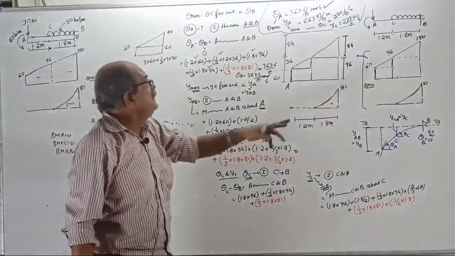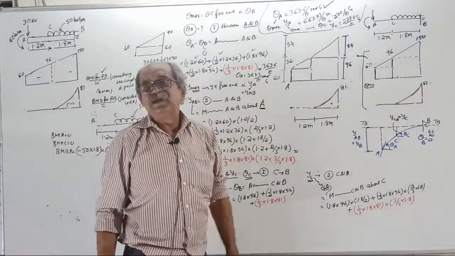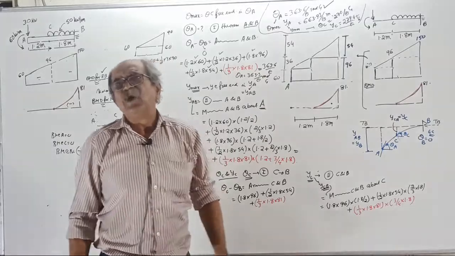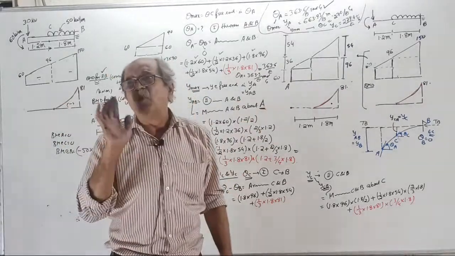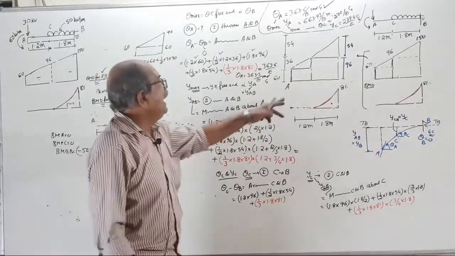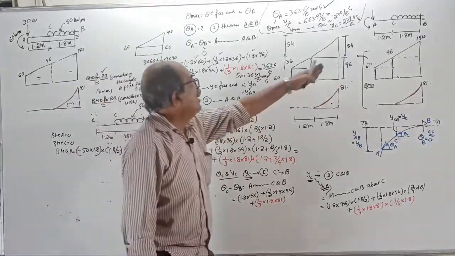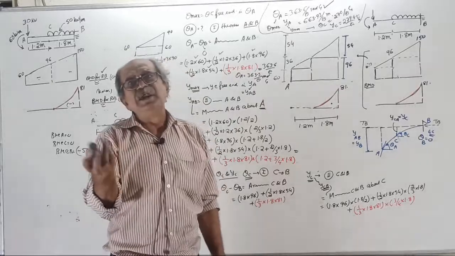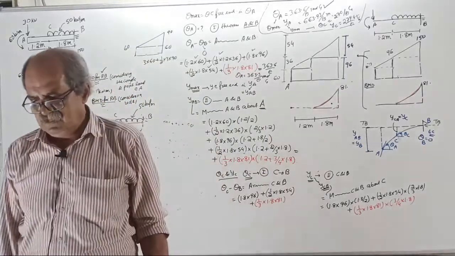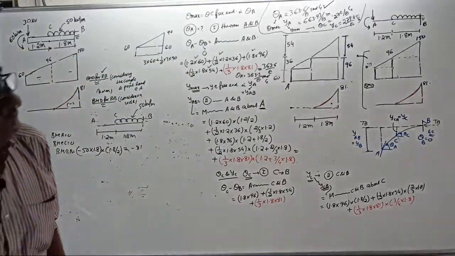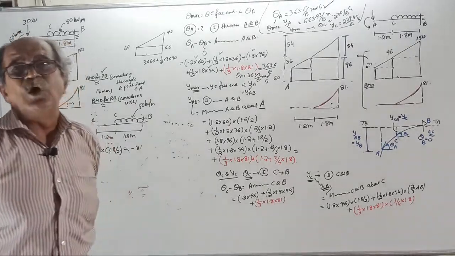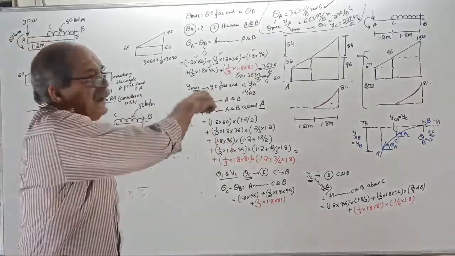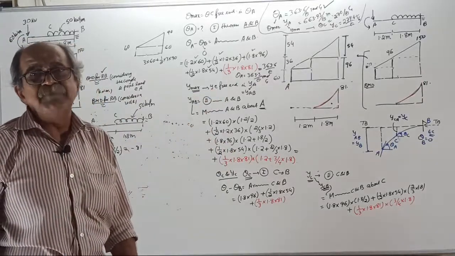If this division is not there, but I made the division because I need understanding. More figures mean more understanding. But make a note: if only A is required, you don't have to divide into 4 parts. Divide into only 2 parts. Somebody may say tomorrow, see, for finding deflection at A, he is unnecessarily dividing into 4 parts. I will tell them, come and see what I told in the class. Do you think I am not knowing that much?